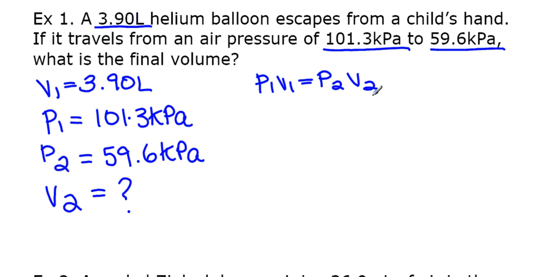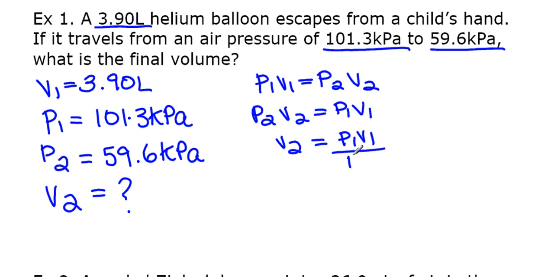Now with this formula, we want our unknown to be V2. It's on the right-hand side, so to make it easier to do your rearranging, just flip it around. Mathematically, you're not changing anything. We want to isolate V2, which means we need to move P2 away. So V2 stays here. P2 goes from numerator, when we bring it to the other side of the equation, to denominator. Now we have our rearranged formula that we can input and solve for.